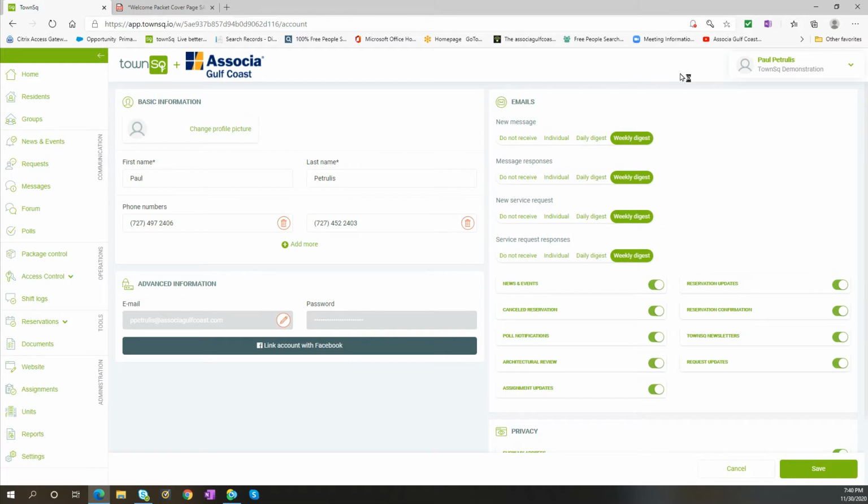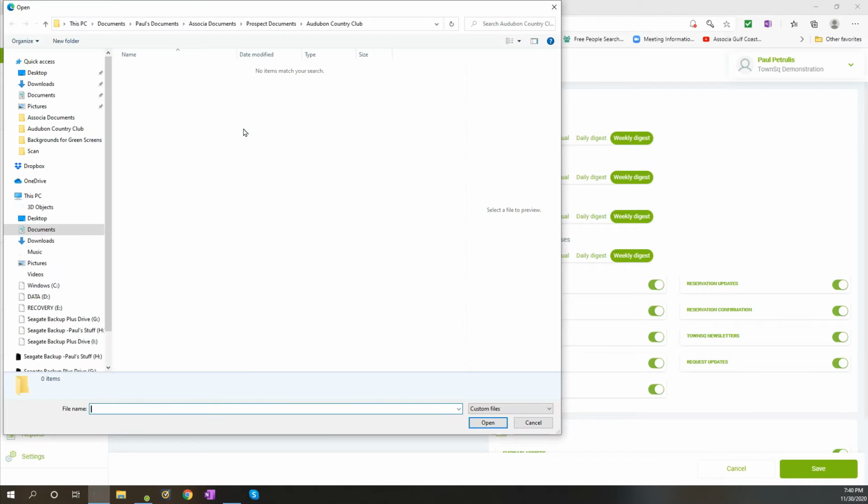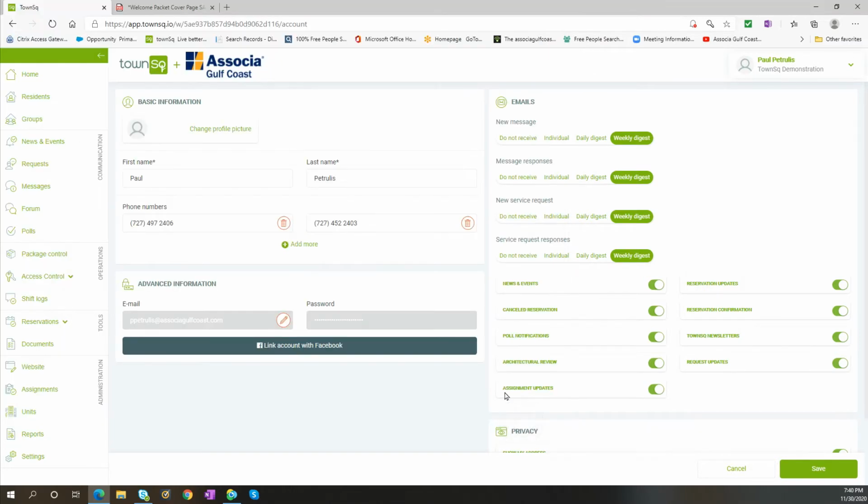Now this is going to come into your basic information. You're going to be able to change and update these things as we go. You could, if you chose, change your profile. If you wanted to have a picture added to the system, you could do that. Just any profile picture that you wanted. You could put your dog, you could put your face. It's kind of up to you.